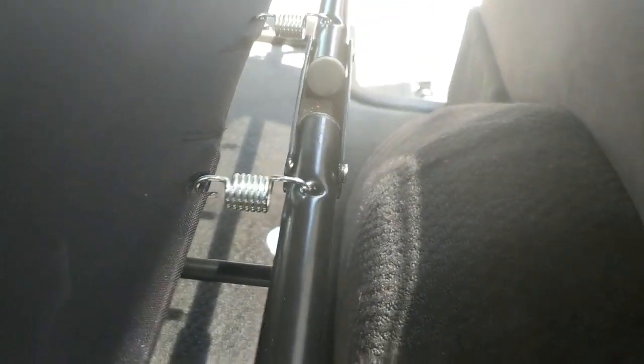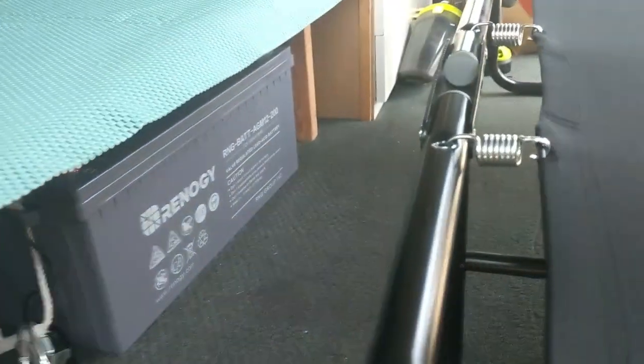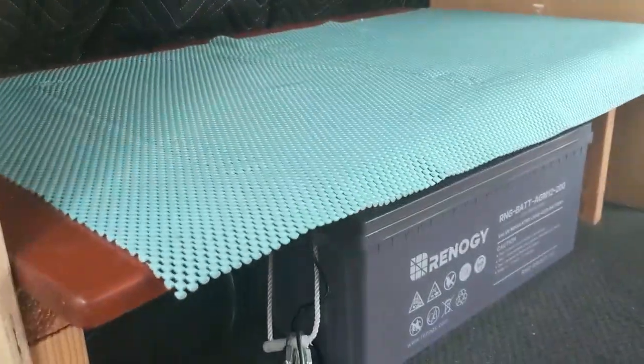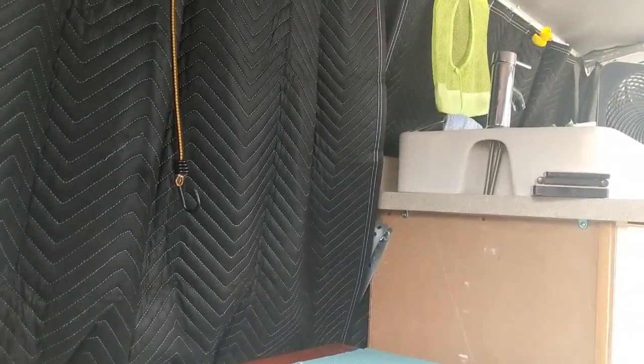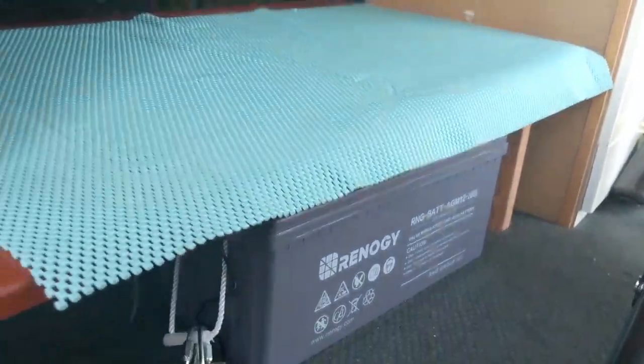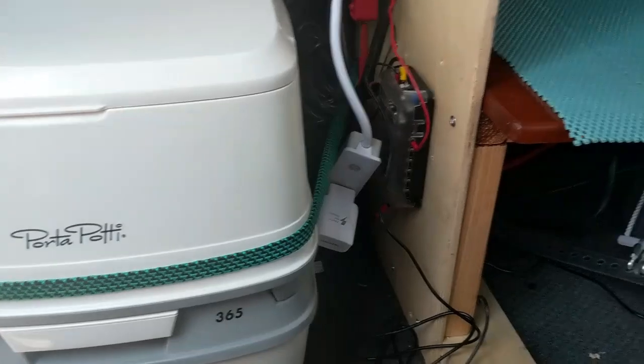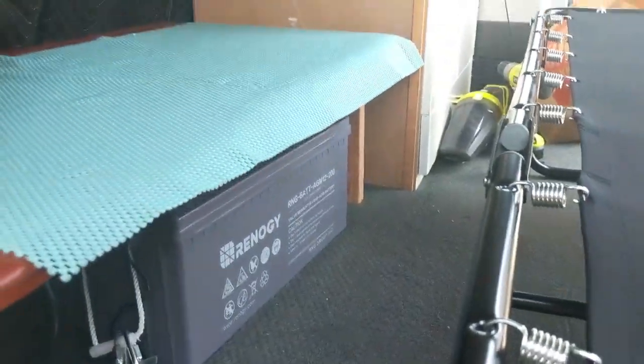Now the problem with where this is, is that there's a wheel well right there that's always slightly pushing this, the length of the wheel well, off the wall. I'd rather this be against the wall so that I can gain foot room over here, because I am having a hard time squeezing between the bed and this platform where the new cabinets are going. It's just not enough room. I'm tripping over myself getting to the porta potty sometimes. So I think I need to do something about this amount of space. There's all this space over here I can gain back if I can push this against the wall.